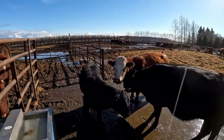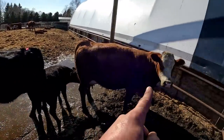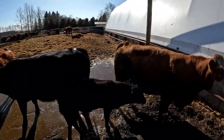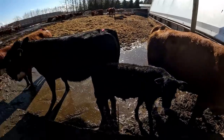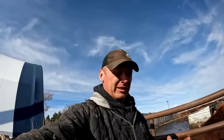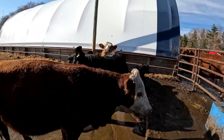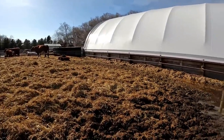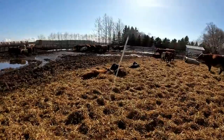A lot of things are great, and one thing that we do take note of, if you can see him right now, this cow is in heat, and he's already been following the cows that have been in heat and trying to breed them. It's very early, but from what we've been told, if a calf is starting to do that at a young age, they've got that bull instinct on wanting to work. I've seen him try to jump a few times already. Obviously he can't do it yet, but doing that is a good sign that he can be a bull when he gets bigger.